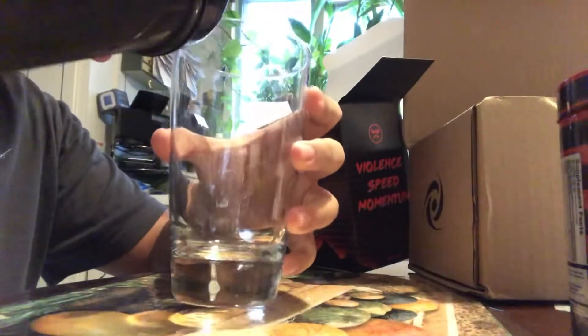Alright, so I've got a cup right here so you guys can see the color. As you can see, it is a blackberry color — it's purple-blackish, a nice little color. Now here's what we're here for, the taste test. It smells like — oh my god — it smells like those fruit snacks, you guys remember those? It just smells like fruit snacks, like blackberry fruit snacks. This smells amazing, this is fire. Let's try it.